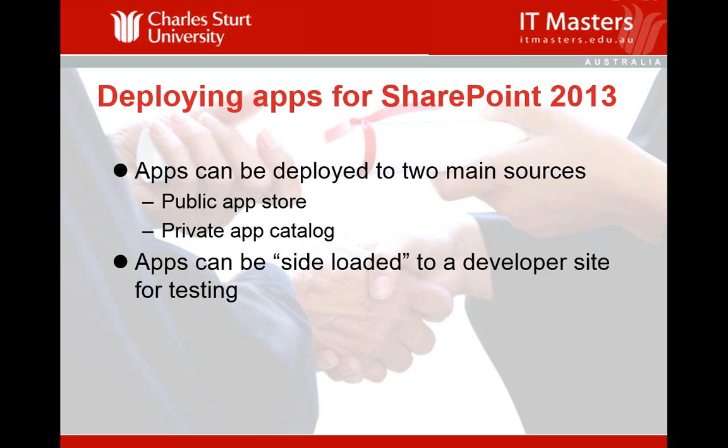Question that's just come in is, is the private app catalog hosted on your own server or on a secured Microsoft app server? It's hosted on your own server. It's literally just another site collection that you can create anywhere inside your web applications, and it lives entirely inside your farm. It doesn't go outside your organization.